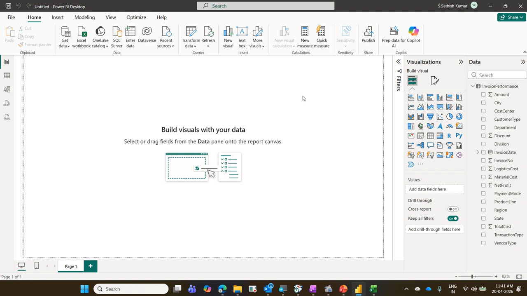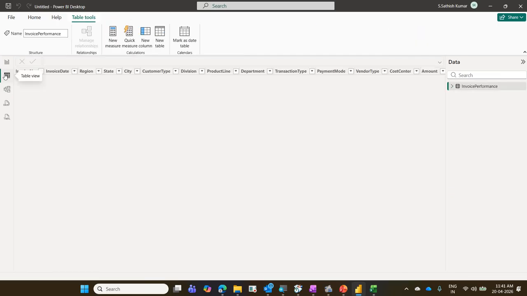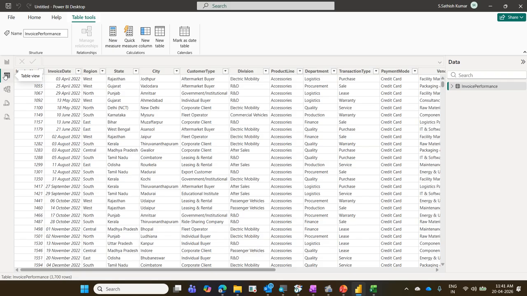Now you can check your column names. What are all the columns? What are all the data available here? It's not required every time to go to Power Query and check it. Here the data is too small, so it will be faster. Suppose your data has millions and trillions of rows and columns, it may slow down your process. So if you want to check your data, don't go to Power Query every time. If you want to do some other transformation, some activity has to be done, then go for Power Query. Otherwise, you can check your data here itself. Table view, the second view.